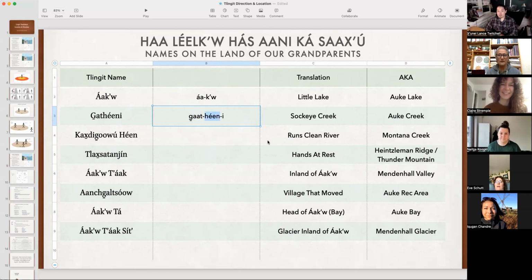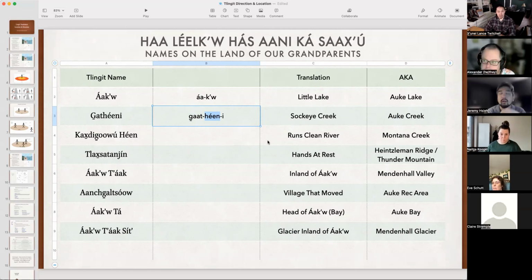Then this one, it's a pretty easy word. Heen. Heen is both water and river. So it depends on how people are using it. If someone says, hand me a heen, they're not saying hand me a river, they're saying hand me some water. But if they're pointing at a river and saying that heen, they're not saying a glass of water, right? So you get it through context. But that is one where it has two meanings. It can mean either one of those things.